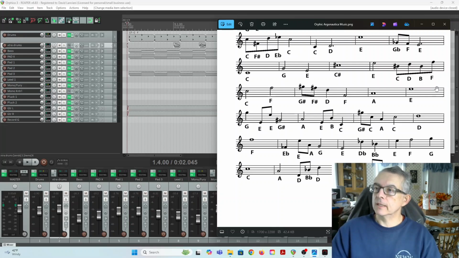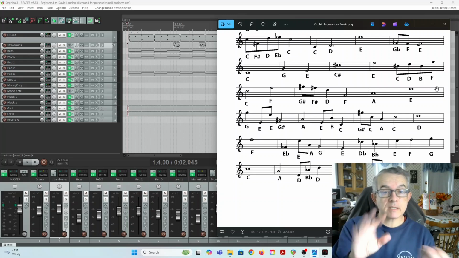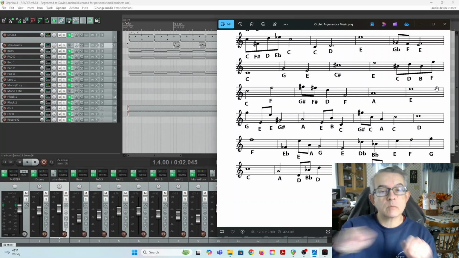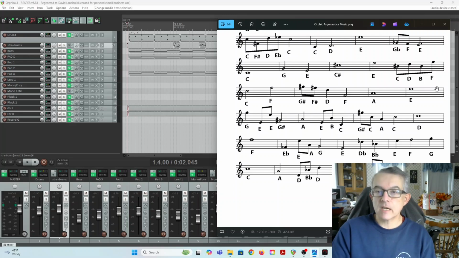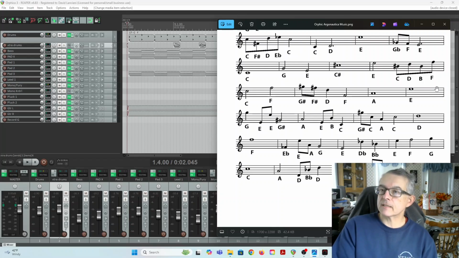Maybe we'll just do some synthesizers, and add some plucks and some sequenced sections here that sound kind of like a Tangerine Dream type thing. We can do anything like that. But anyway, that's my process.